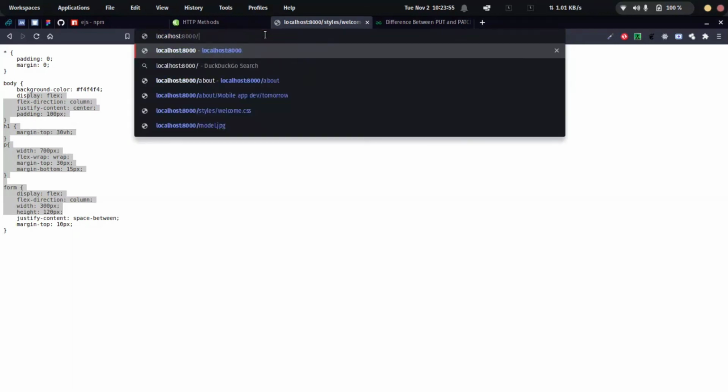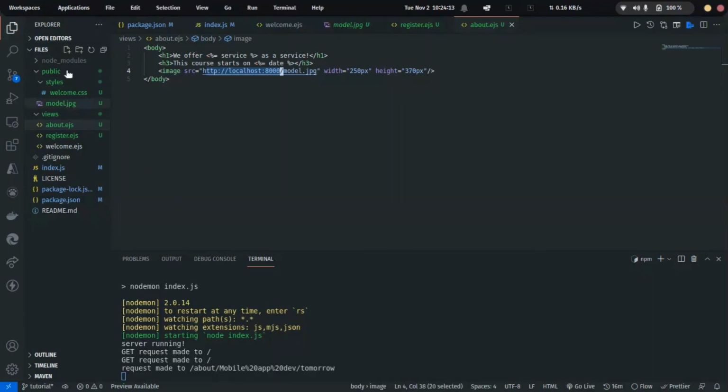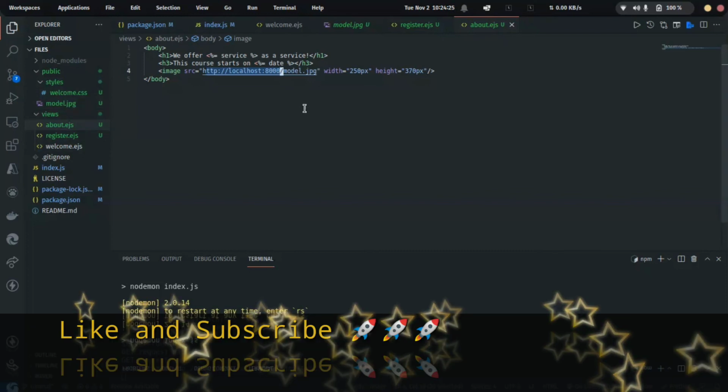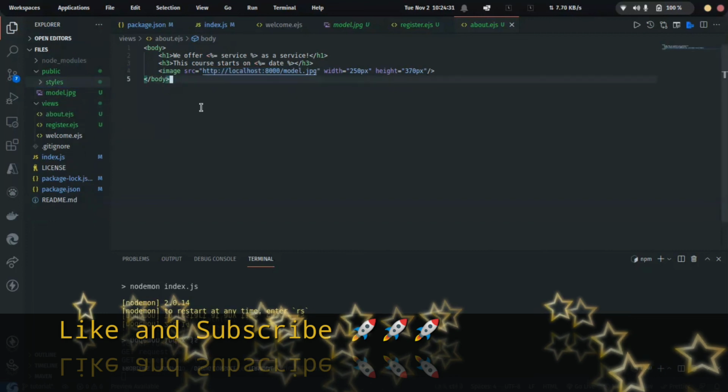So you can also use this method to render HTML files to your client side. So if you are building a website with HTML and you're using JavaScript as your backend or server side language, and you find yourself using Express, this is something you can do. All you need to do is have your HTML files in your public folder and you can throw them to the user. So whenever the user makes a request, you can just throw the HTML files directly at them. So that's that about using static files on our website or in Express.